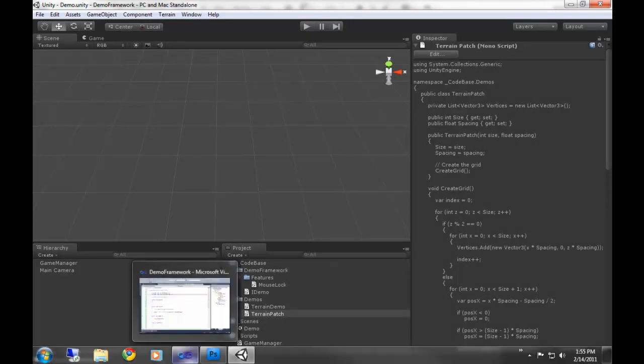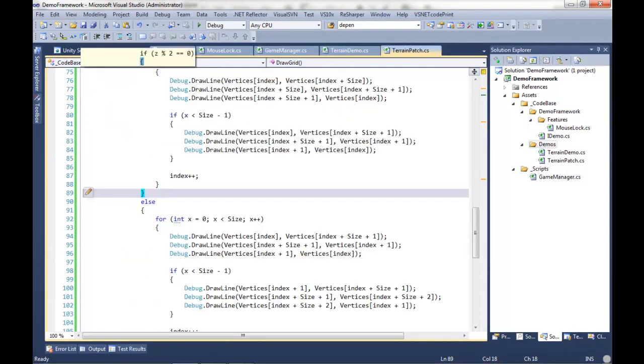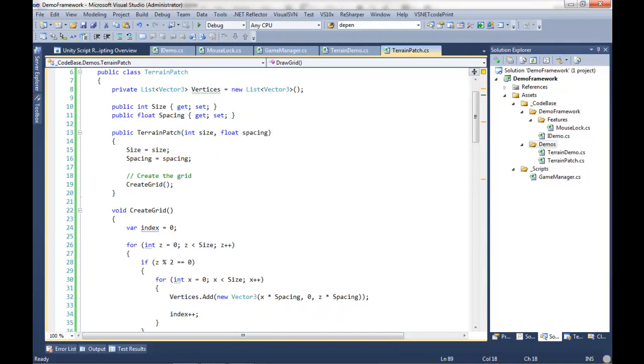So what we're going to do is adjust it simply by going into the terrain patch. I still want people to type in the size that they expect, so I don't want them to have to manually think about increasing stuff. So inside of the constructor, I'm going to take size and I'm going to increment this by 1. Okay.